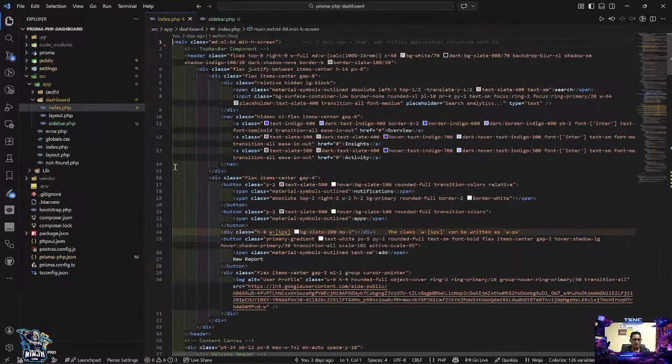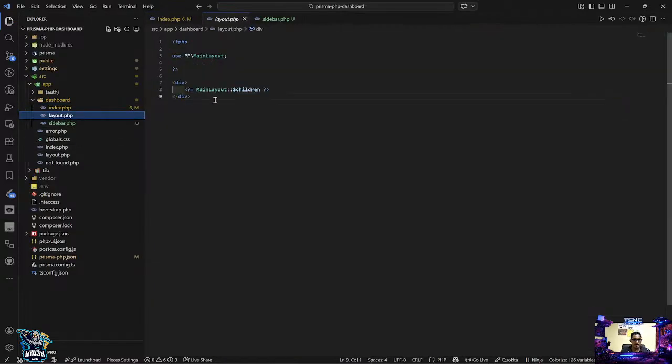I'm going to save this, and then go to the layout, and as you can see, I have a div here. For now, we can put it inside the div or not, either way can work.